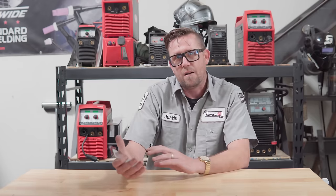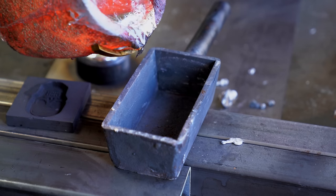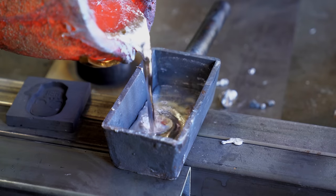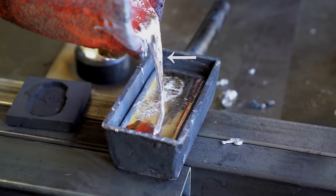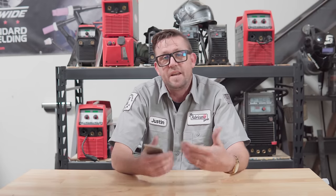You can't typically differentiate or separate the two and see the core layer. There are a couple of circumstances where you can see the difference. One is if it's molten — if you look at somebody casting aluminum into a mold, you'll see a skin around the outside that stays solid while the core layer pours through it, like an aluminum foil tube. Another instance is in high-salinity air, where aluminum gets an ashy, dull, hazy gray appearance — that's the oxide layer being attacked by the atmosphere.